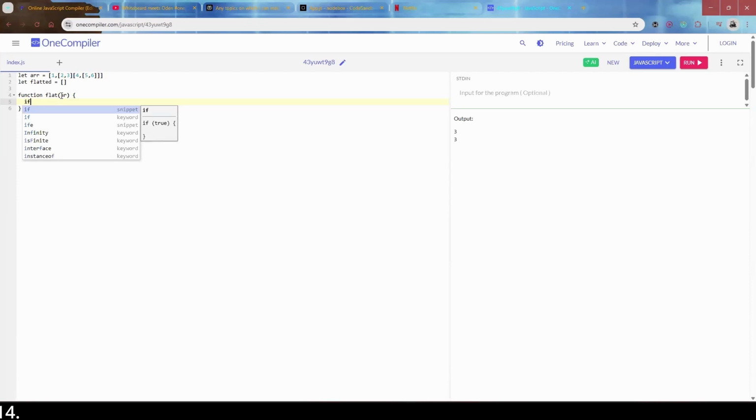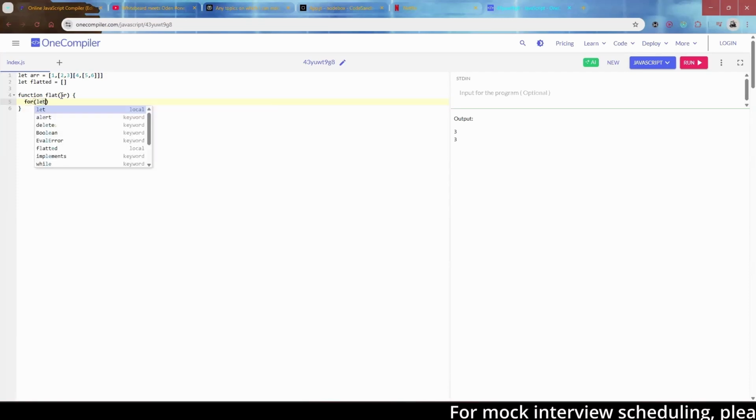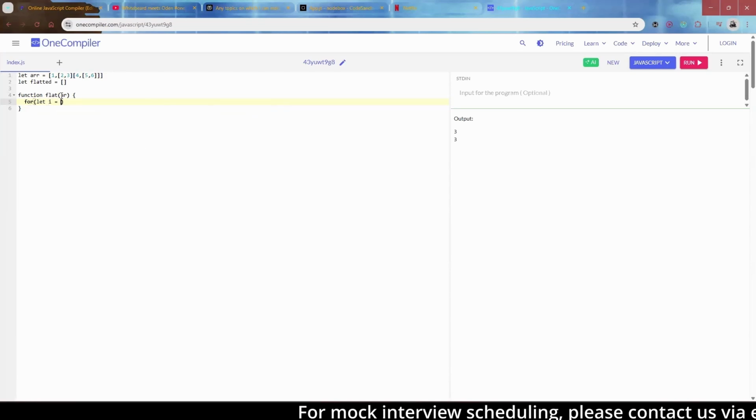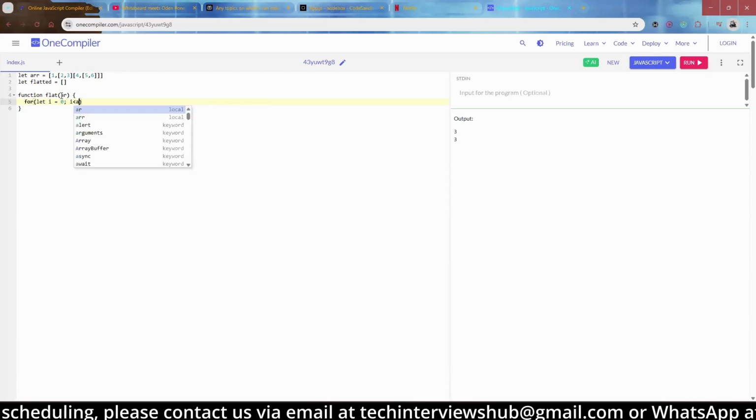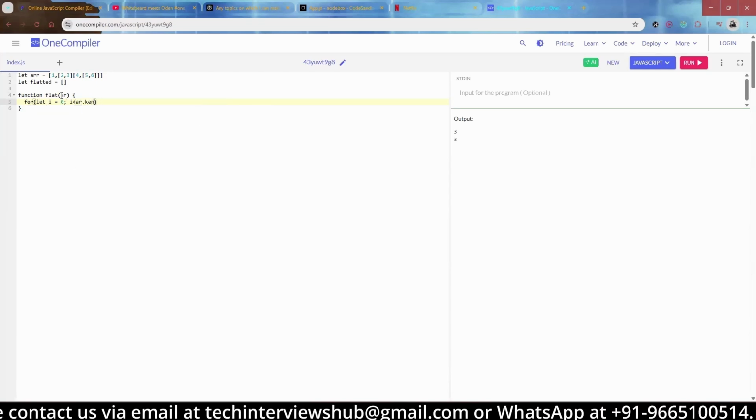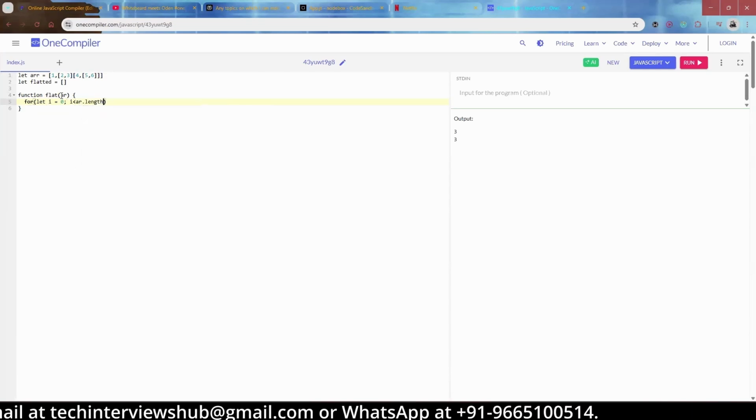So you basically are trying to use the recursion concept. Let i equal 0, and then i plus plus.